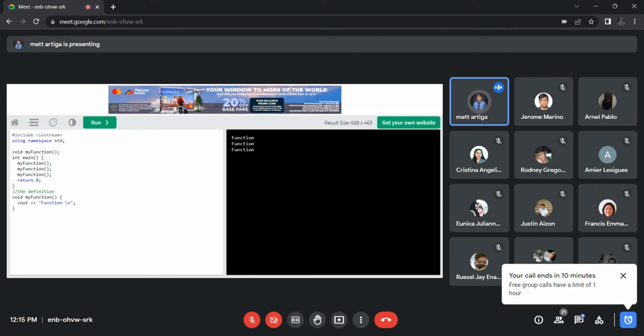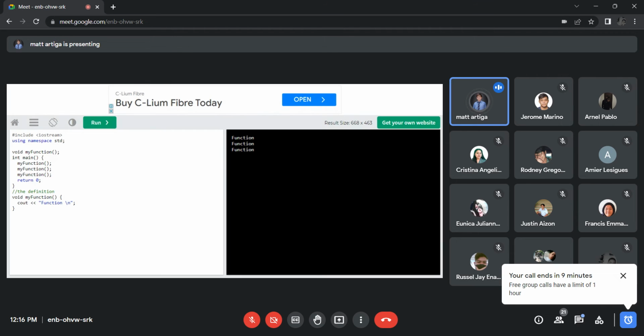You are declaring the function, not the data types. So it cannot see the value or the variable. Clear?